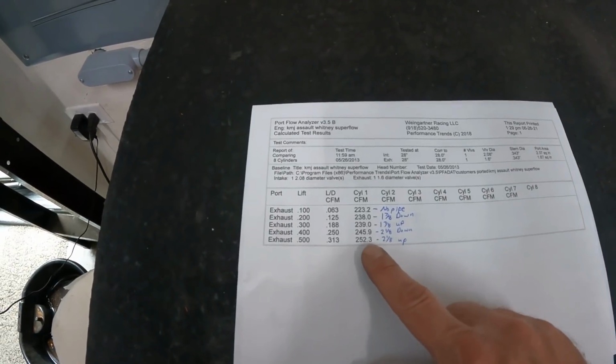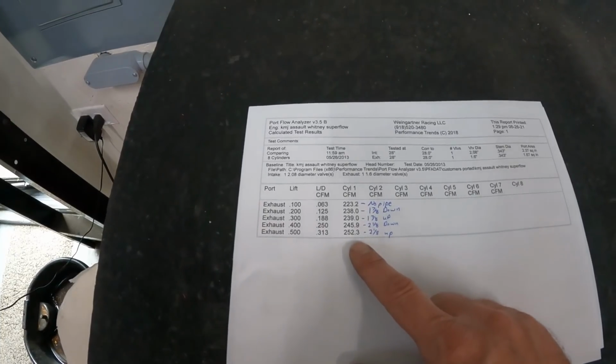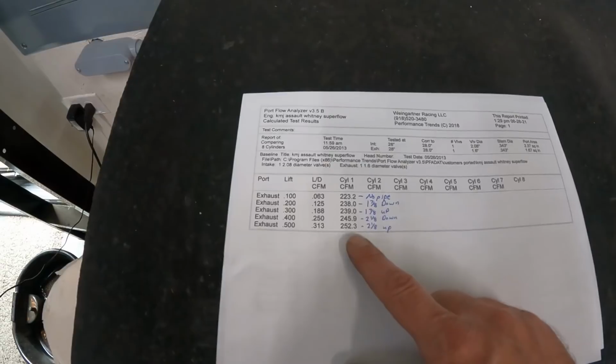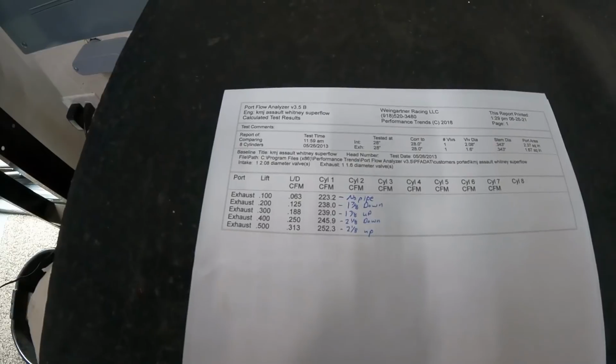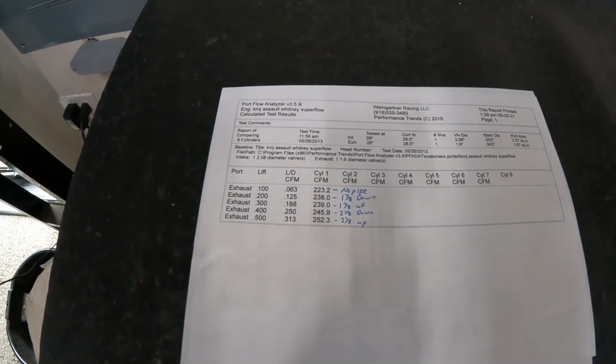Now these are generalizations, by the way, but hopefully you get the idea. The point I'm trying to make is that the exhaust pipe thing on a flow bench is almost pointless, in my opinion. Say for instance, and I'm not knocking AFR, I'm just using theirs because remember, I'm a dealer and I just happen to know theirs. If you go to the website and they say they're flowing a 1 3/4 inch pipe, okay, even if that was the perfect header size for your engine, which way did they flow it? Was it up? Was it down? Because your header may not be that way.